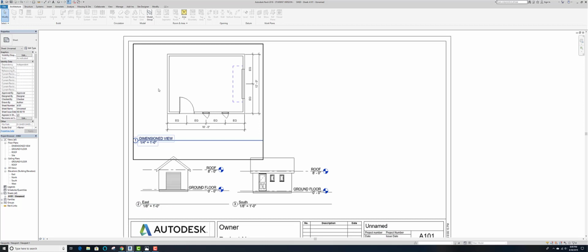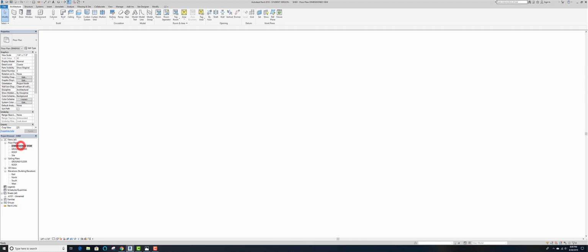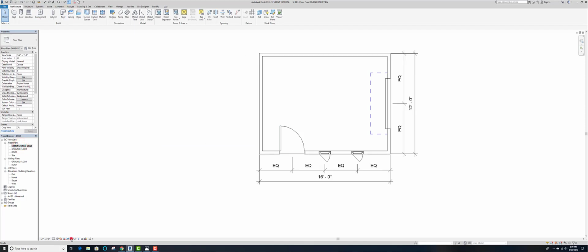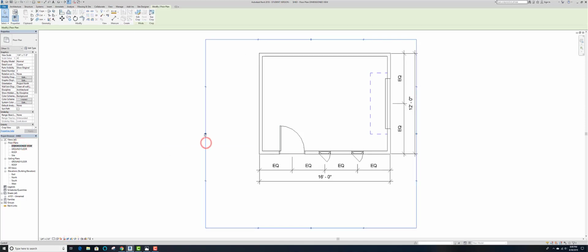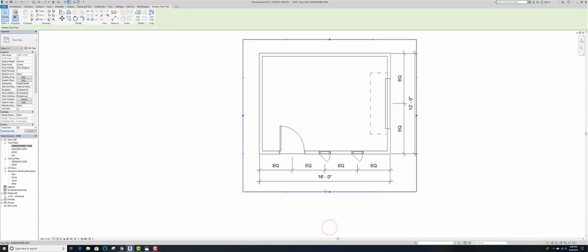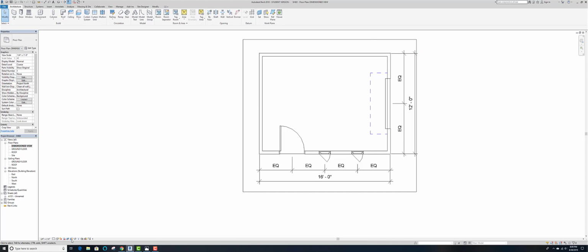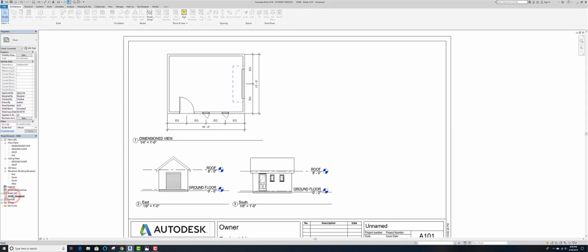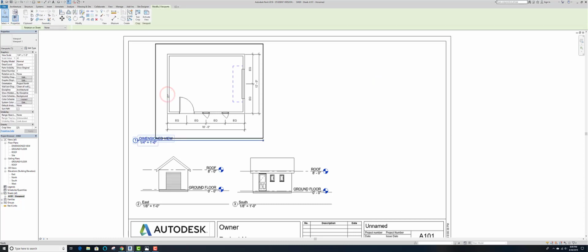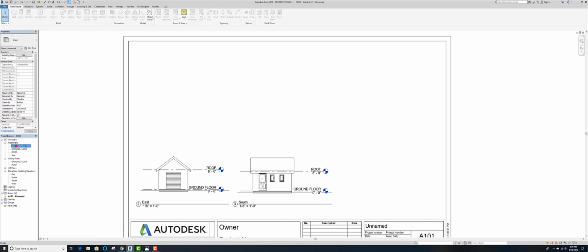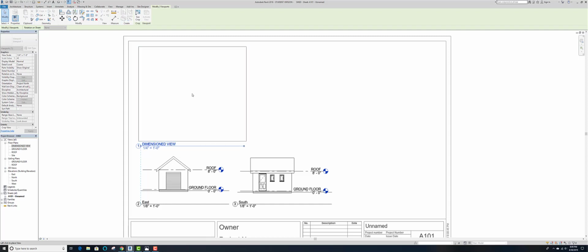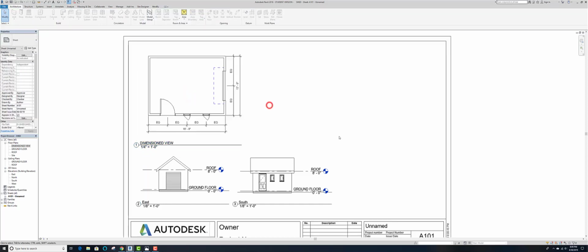If we want, we could probably crop this a little bit better. Let's do that. Let's go to the dimension view. I will do the cropping again. Let's bring this over. Just like that. You know what? Let's bring that up. That looks good. Hide that crop region. Let's go back to our sheets. Delete this view. Let's drag it right back in. Dimension view. There we go. Beautiful. Perfect. All right, let's get this section view in.